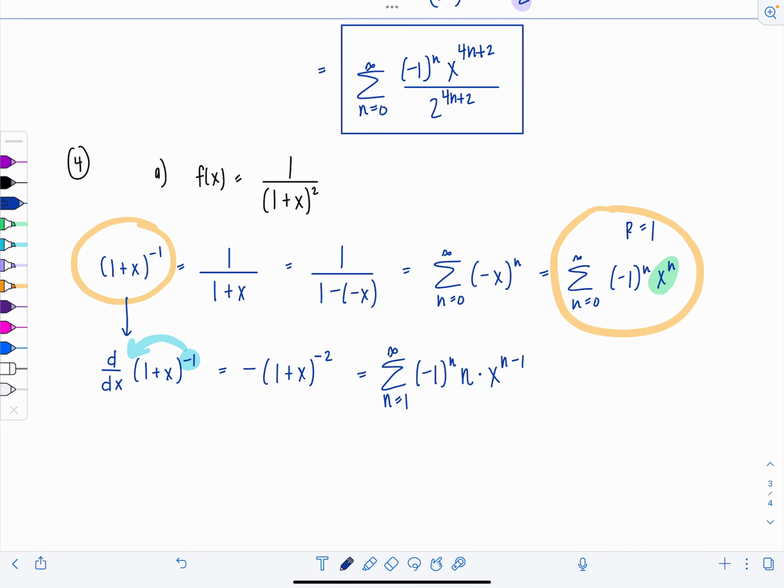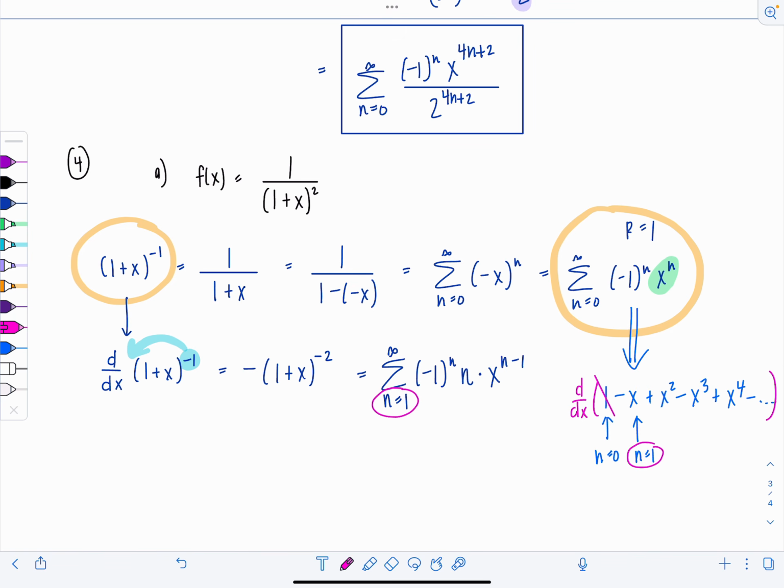Let me write that out one more time because I feel like you probably are a little overwhelmed. I'm not writing out this whole sum, but the first term when n is 0 is 1. And then when n is 1, it's minus x. And then plus x squared minus x cubed plus x to the 4th, etc., right? This is n equals 0. This is n equals 1. And so if we take the derivative, boom, boom, well, this one's going to go away, right? So that's why the derivative starts at n equals 1.